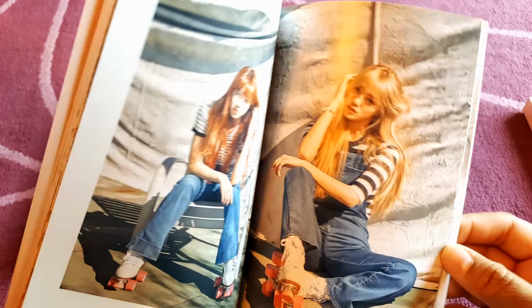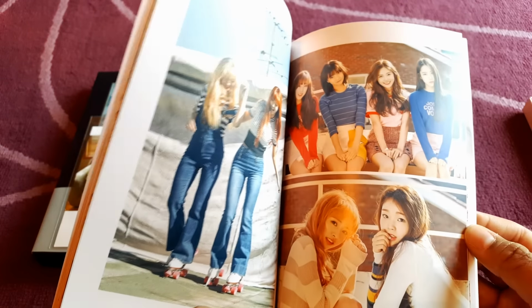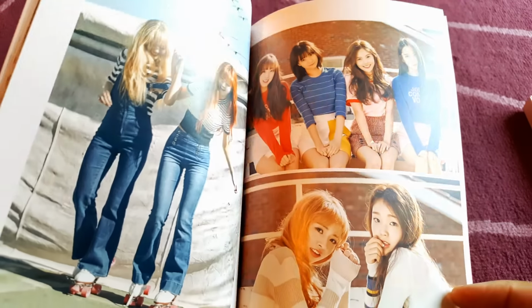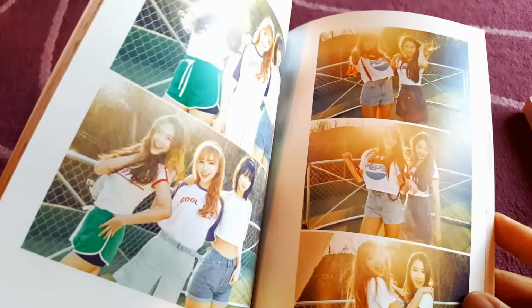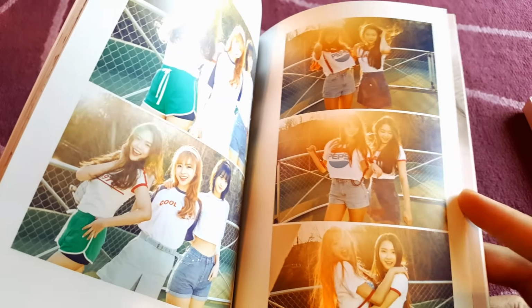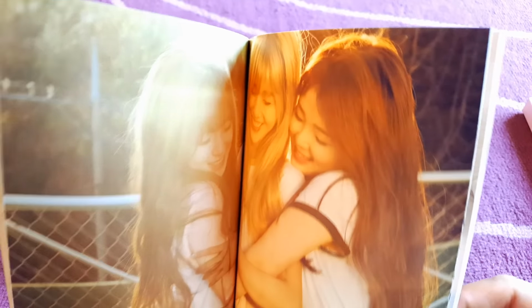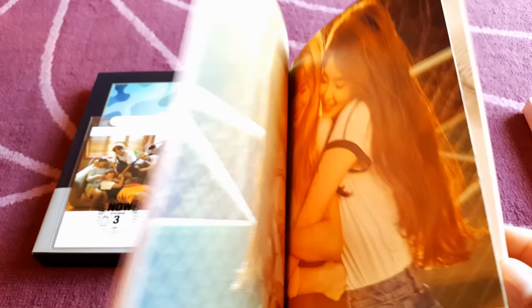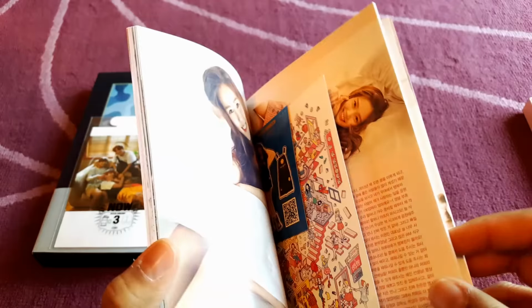But I love their voices. I love the way they interact. I like their videos. I just really like these girls. And I'm so happy that I had a chance to get to know them from Cupid forward, because I don't think you can look back at the Cupid era and know how good these girls were going to be. Cupid was good, but there were so many other people coming out at the same time. I don't think a lot of people could have seen the distinction, and it's just nice to know that I got in there from almost day one, and we've been able to watch them grow and get progressively better.